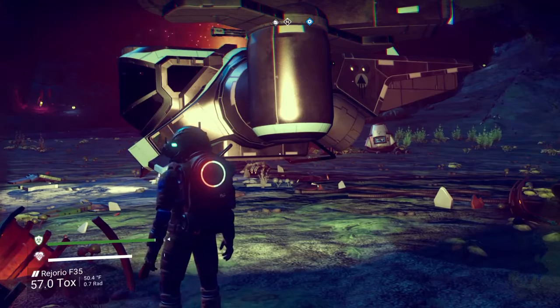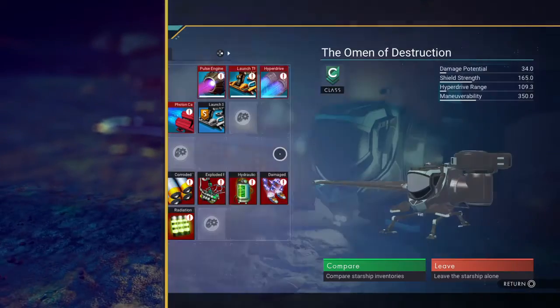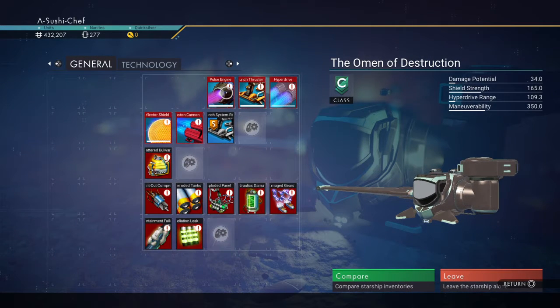Do the base building missions. Okay, here's the Omen of Destruction. So, it is called that, and it's got all this stuff, right? So you're saying we need to fix the pulse engines first, right?